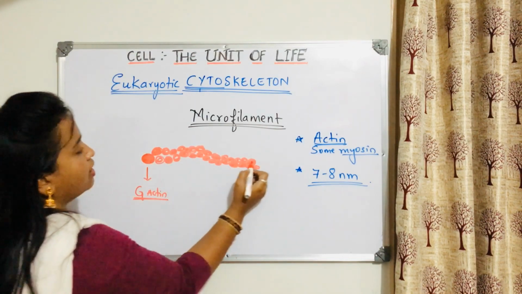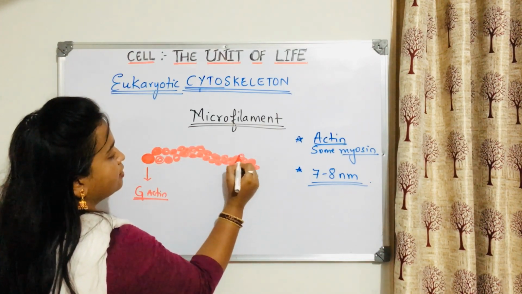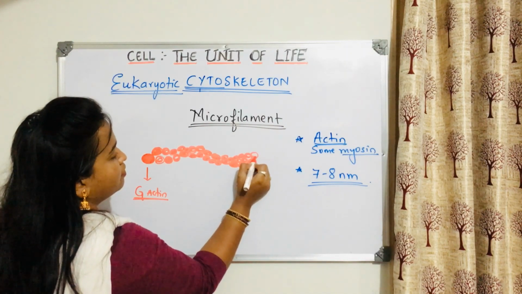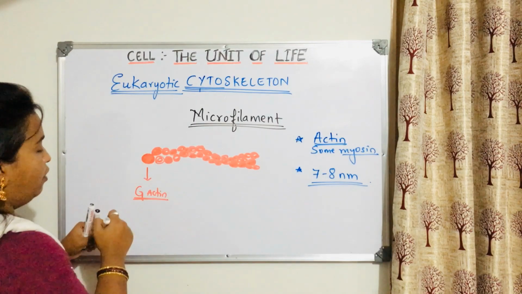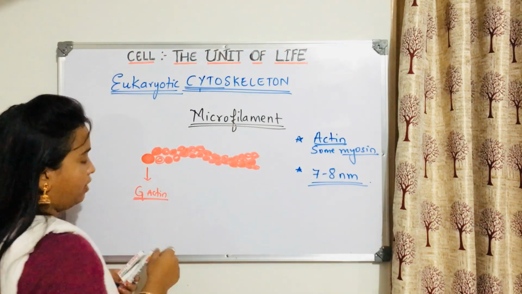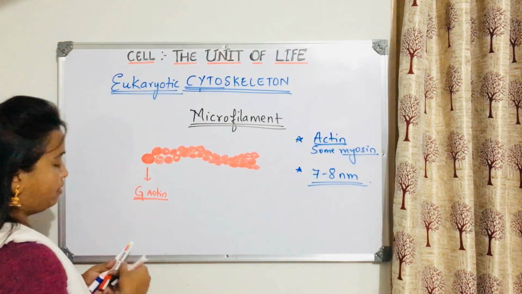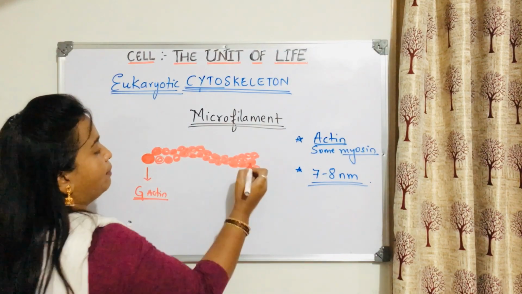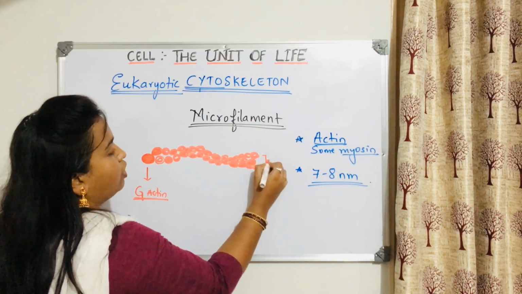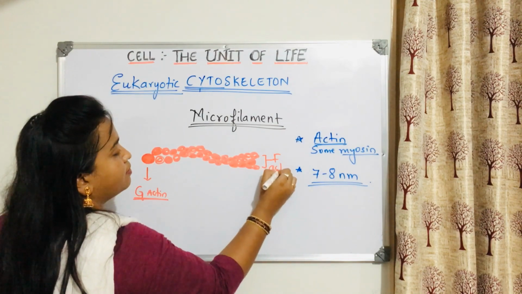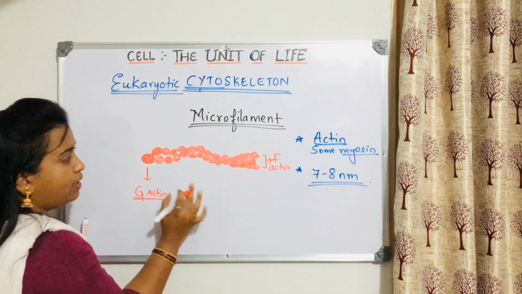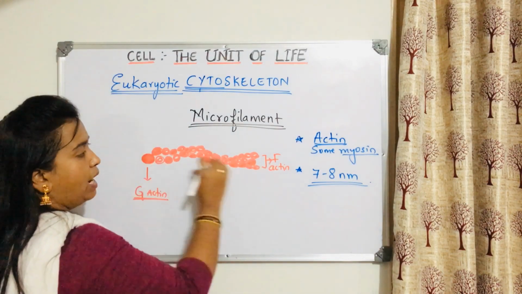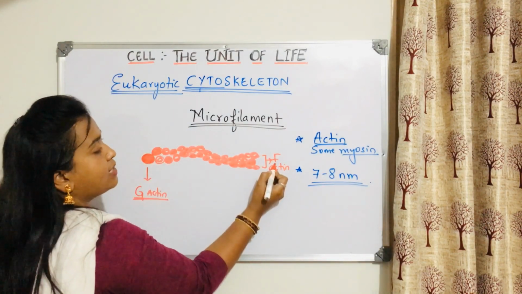So can you see this? How it is formed? Like this. Again, it forms like this. So this is now a filament type structure. Yes, this is a filament-like structure. Now this completely, we call it as what? We call it as F-actin. It was G-actin, single ones. Together it forms a filament-like structure and we call it as F-actin.